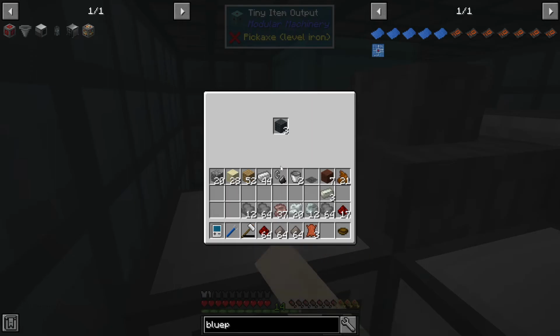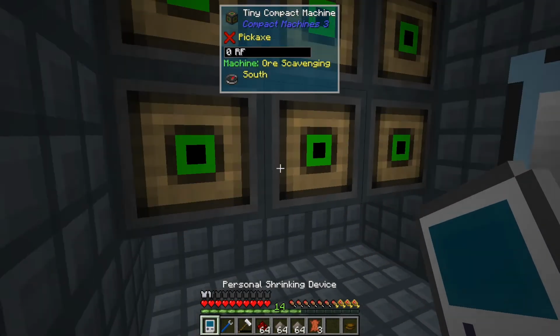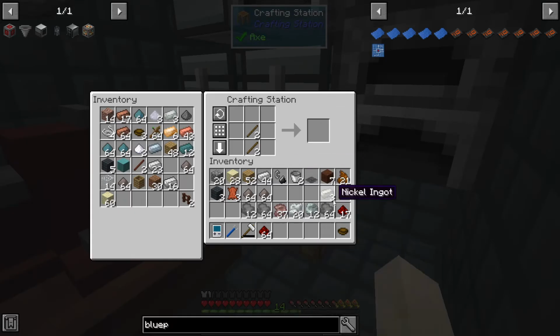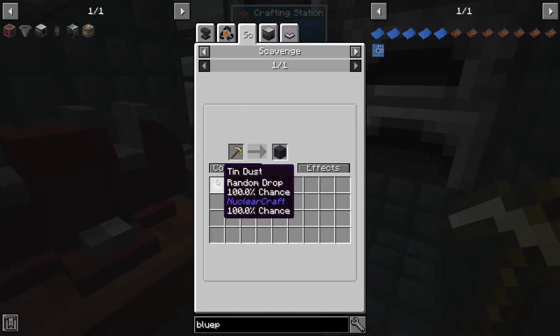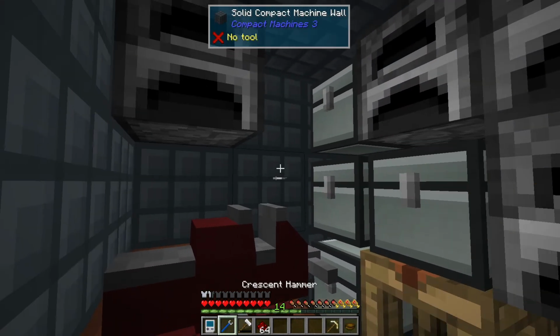So the hopper pushed it in there, and I didn't even know I had some compact machine wool here. That's another thing that, if I remember in my time lapse, I might be cooking a little bit of these. So let's make the last pickaxe. And the nickel pickaxe gets us what? It gets us tin. So this one is actually good because tin is something I'm not getting a lot of.